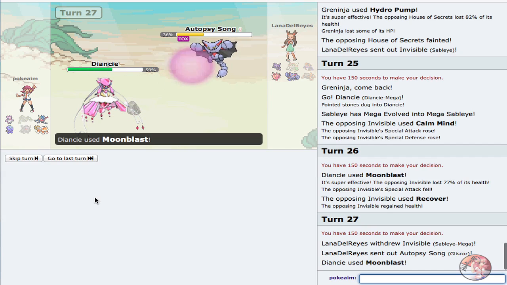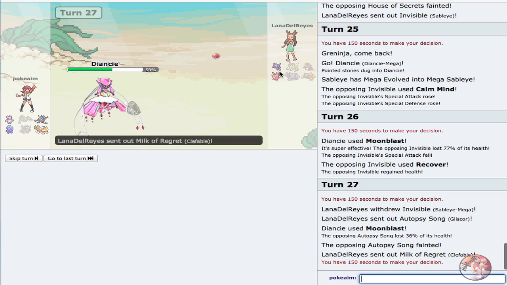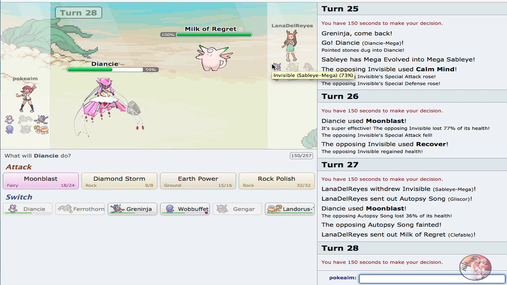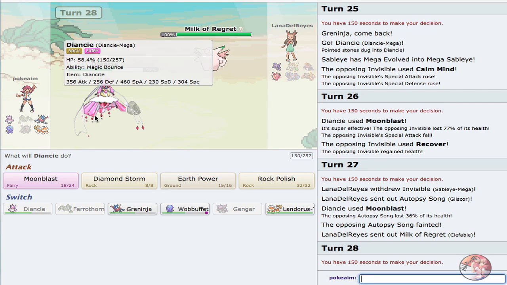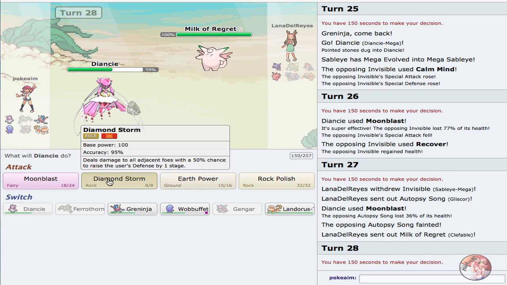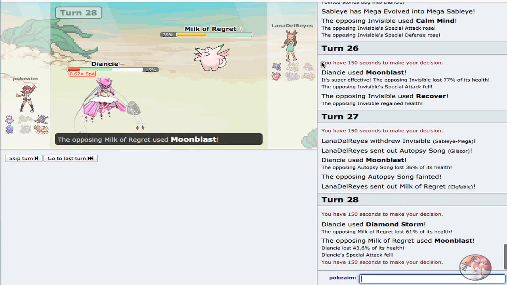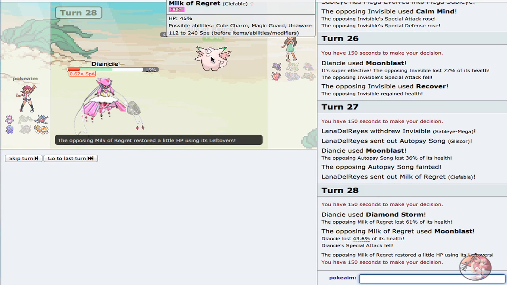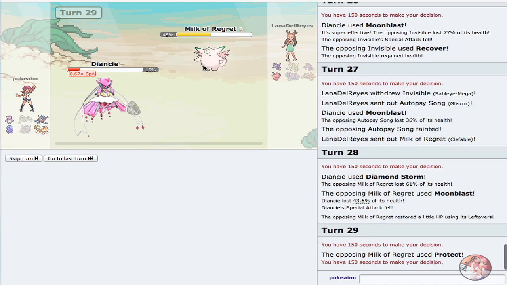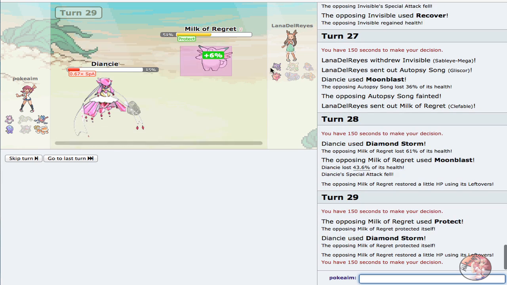So he goes out to Gliscor as he is going to sack it, which is great. Because that means I don't have to deal with Wish Protect. How much is this thing at? I want to see how much Diamond Storm does. Ooh, that looks so sick as he goes for Moonblast. And unfortunately, he gets a special attack drop. But if I land my next Diamond Storm, I do win. So I am going to try and go for it as he ends up going for Protect. That's insane. That move looks so sick.